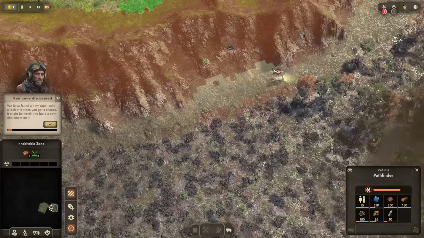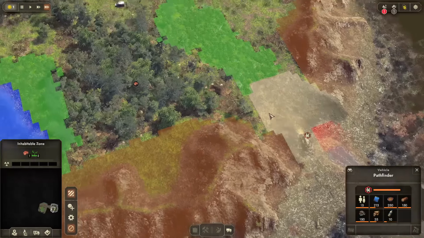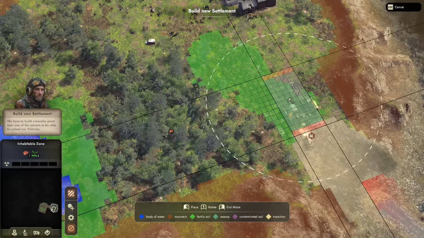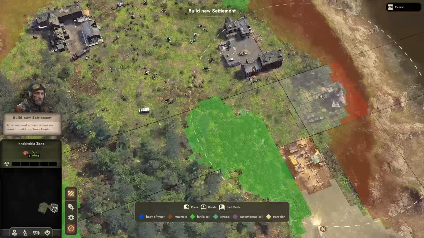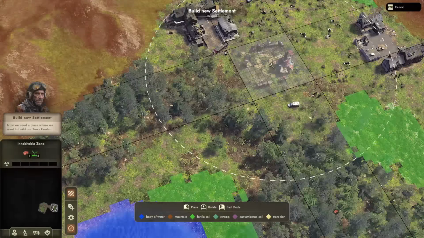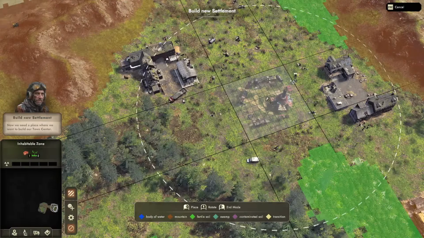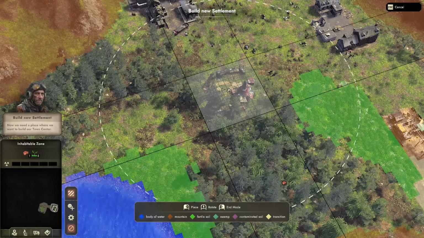Let's build the settlement here. So if we get the truck inside, there's like a little building. There we go. If I can get the truck over here, we can build a new settlement. So let's get our settlement done. We'll put the transfer point right there. We will place our town center gingerly. Probably right here, actually, and I'll cut the forest in half.